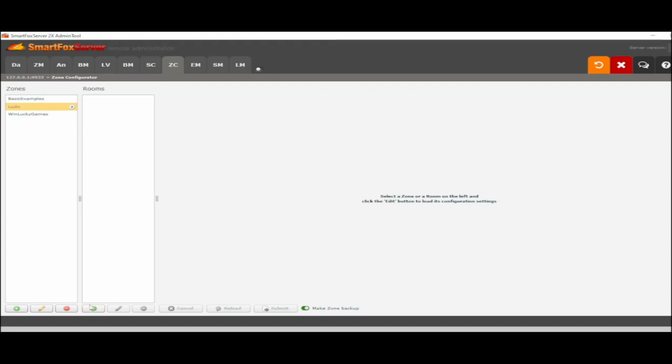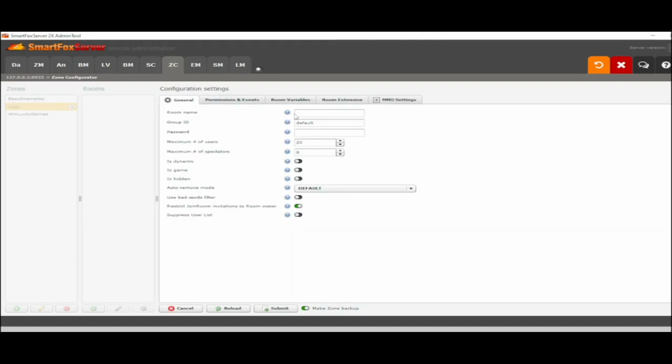So simply we are going to create a room by the name of lobby. Okay, and the maximum users, make it 100, because we currently have 100 only. There is no spectator we are creating, just let it be 0. And other settings, everything let it be 0.